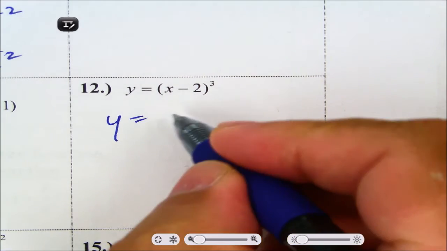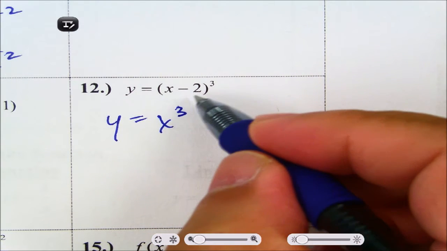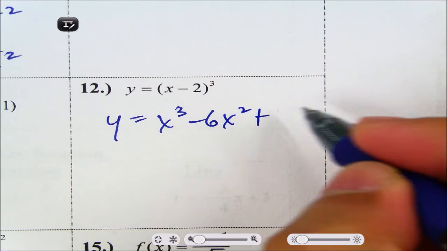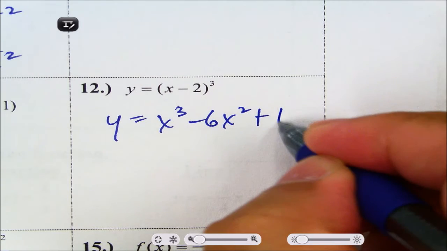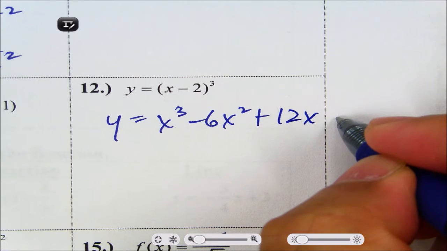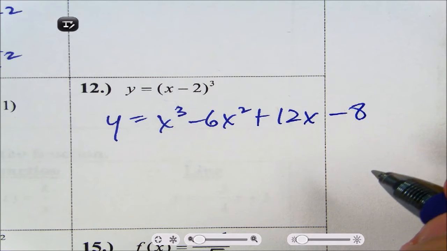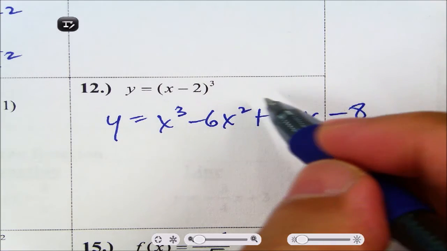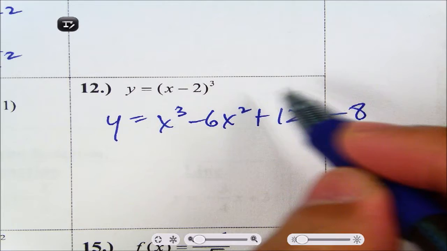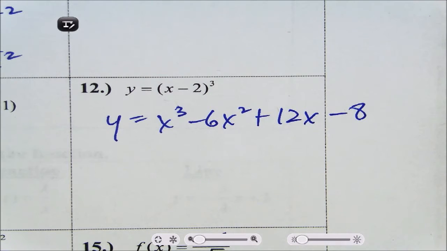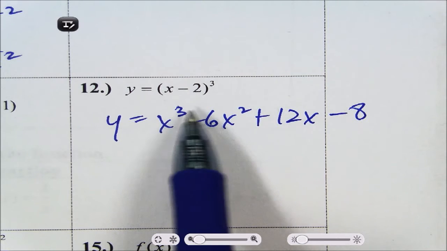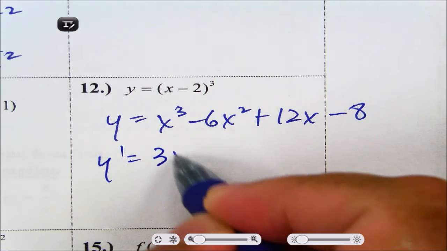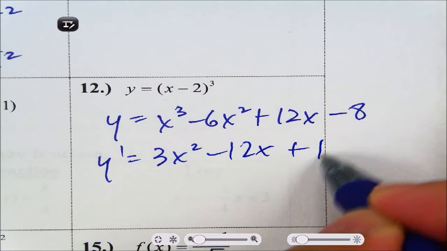Alright. So to the third power is going to be x cubed minus 3 times 2 x squared plus 3 times 4 is 12x minus 8. You're not required to do that in your head. If you can't, you'd have to do it longhand: x minus 2 times x minus 2 times x minus 2. Good news, you'll eventually learn the way to avoid doing that multiplication, and it's only a couple days away. So y prime is 3x squared minus 12x plus 12.